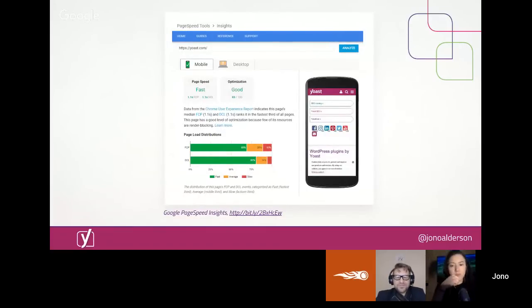This is Google PageSpeed Insights tool, which used to be really awful and is now not too bad, but it's a little bit full of nonsense. So it says your optimization is good, 83 out of 100. That means nothing. It suffers from all the same problems as the other tools that it's looking at versus other people who test. In fact, this one in particular doesn't actually measure your site.